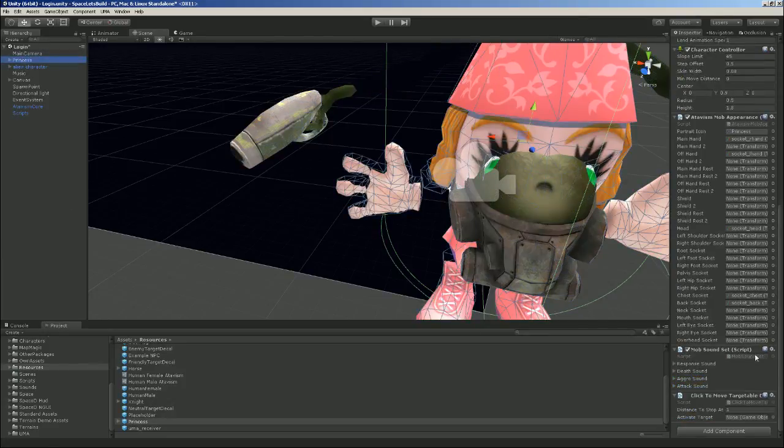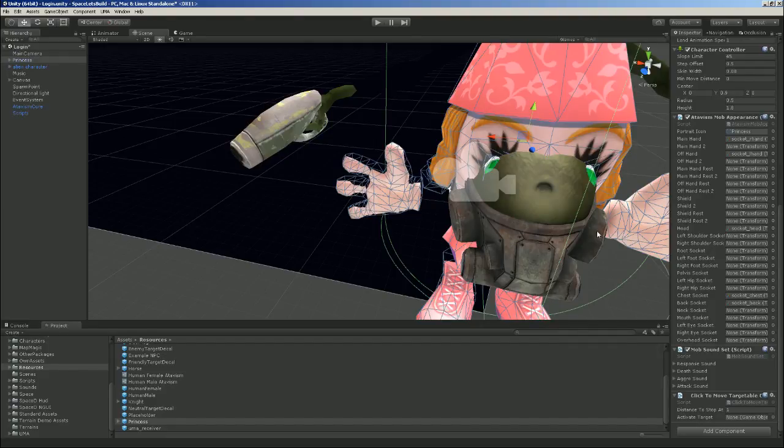And let's see here. So this script, we don't need to put it on here because this is not a click to move game. But if you had a click to move game, you would put the click to move target script. I'll just put it on, it doesn't do anything. What happens is when you click to move to a target, it will stop, so you don't walk right over the target.